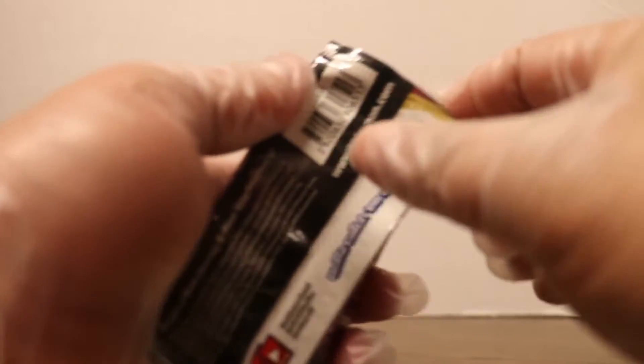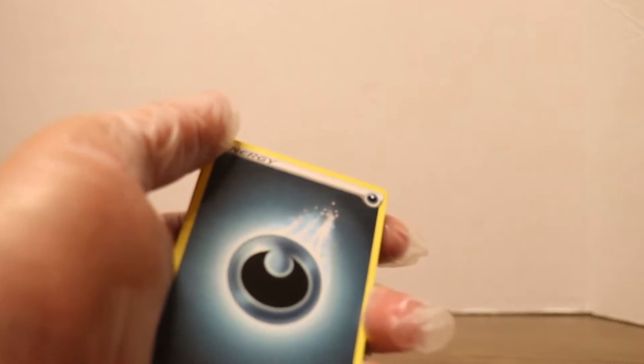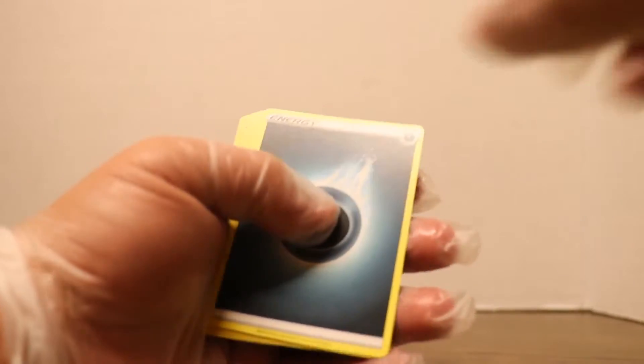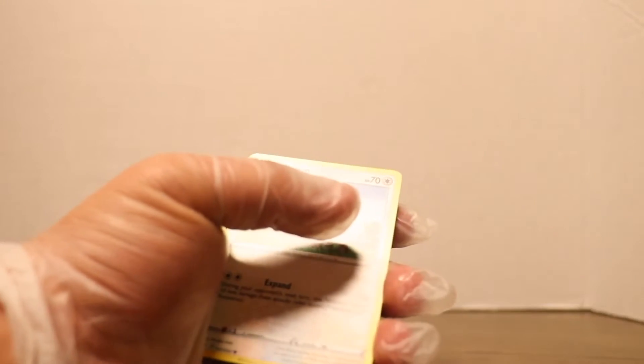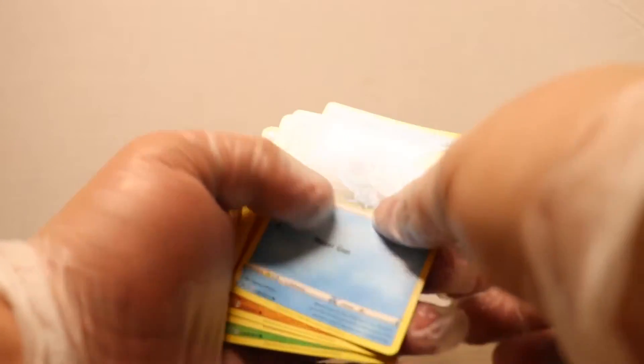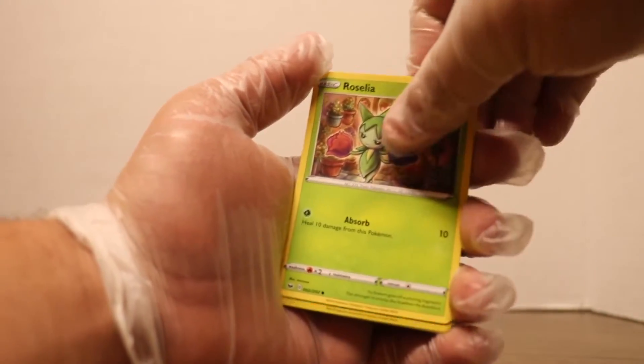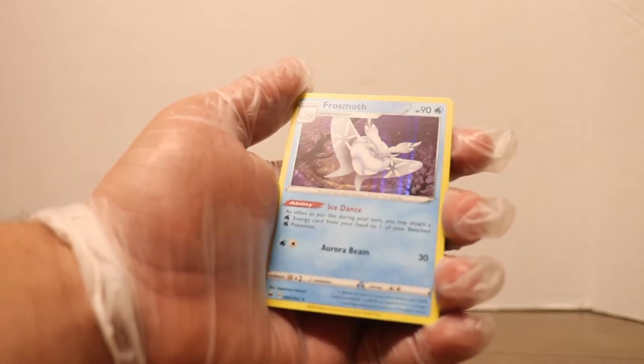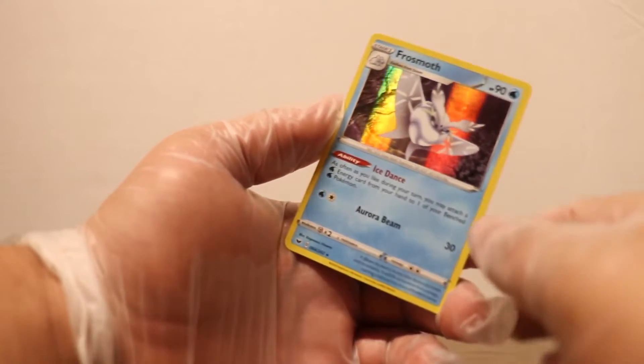On to the next pack. What excites me about the Dollar Tree packs is you're not guaranteed to get anything in the pack. You're not guaranteed to get a rare, ultra rare, nothing like that. It's three cards per pack, and to me it feels like when you get a good pull, whether it be V, whether it be rare or reverse, it feels a little bit more important because you don't have that chance of it being there at all. You could get a bad pull. We get a reverse Blipbug and a Frosmoth. Not bad, Frosmoth looks pretty clean.